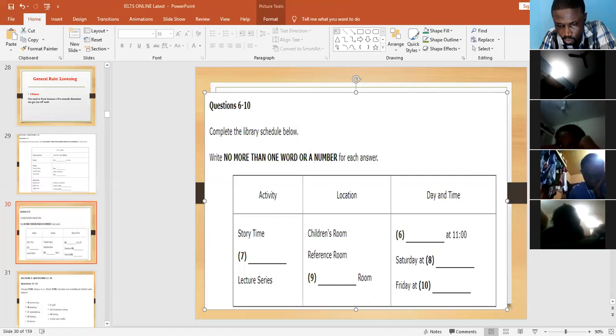The movie always starts at 2:30 in the reference room, but you don't have to worry about that since you don't work on weekends. And what takes place on Friday evenings? We've just started a weekly lecture series. We have a different speaker every week, and the lectures cover all different kinds of topics. That sounds like something I'd be interested in attending. Good, because we'll need your help with that.